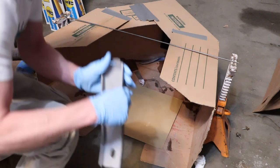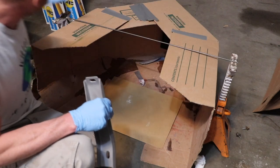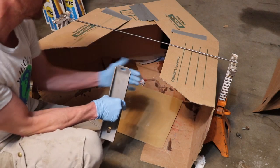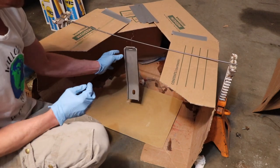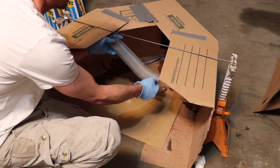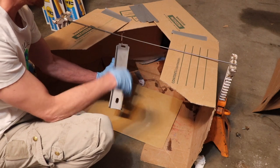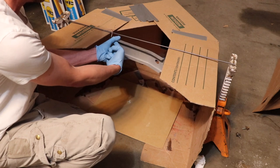This is my makeshift powder coating booth setup. You can see I have jack stands on either side with a metal rod supporting it, and I'm going to hang the parts off the metal rod. I have my shop vac at the back of the box. There are a lot of ways you can hang parts, and you've got to think about the way the powder is going to build up as you're shooting it. If you have it hung flat, your powder is going to build up in the bottom part and it'll be hard to shoot the top angle.